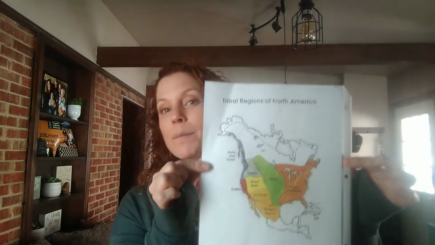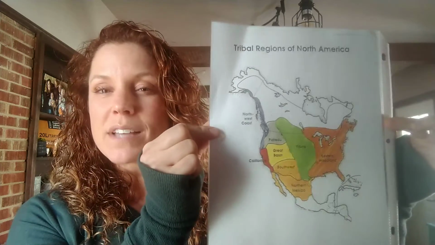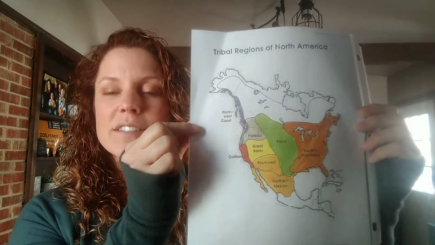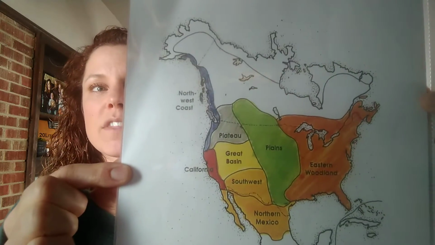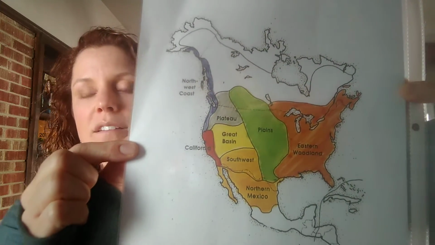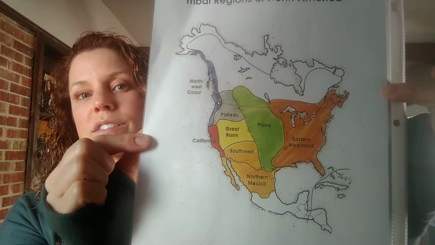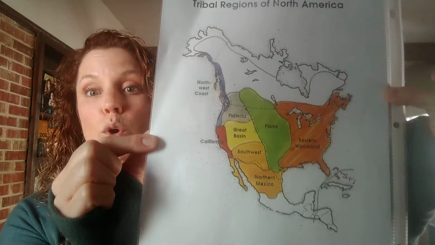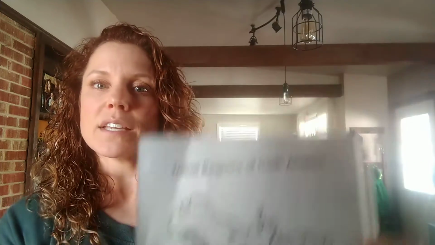Then for geography, we learned our Native American regions. I made a special map besides our traditional CC maps for the younger kids. It lists each of the regions color-coded, and we took our expo markers and outlined each region as we said the words. So I will include this in the attachment as well.